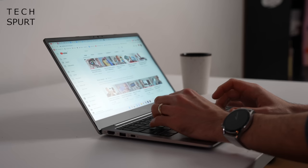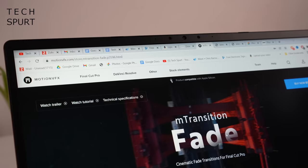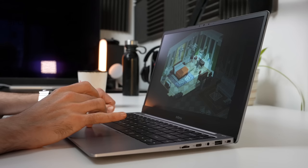As for performance, well, that's provided by an Intel Core i7 1065G7 CPU backed here by 8GB of RAM. And that proved absolutely fine for your everyday tasks, and even if you want to leave dozens of Chrome tabs open because that's how you roll, no worries at all. You can also play older or more basic games, no worries, but faster paced, graphically demanding titles are a no-go. You'll definitely want to up your budget if you want more freedom in that area.